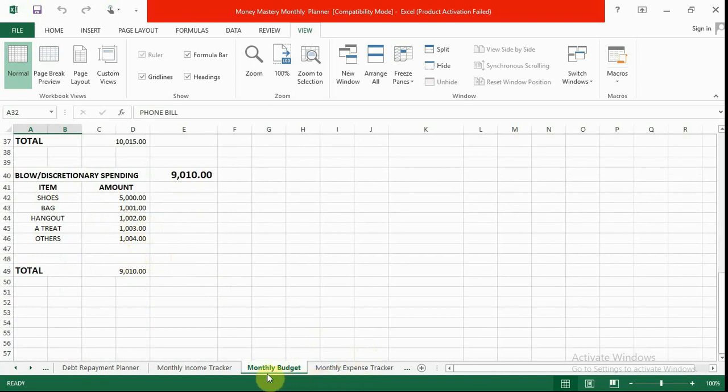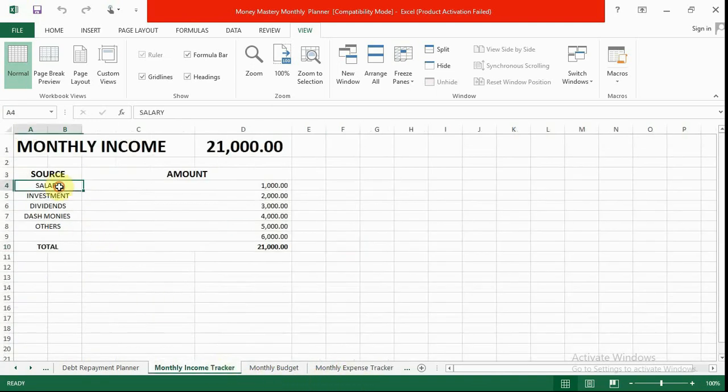And then, of course, having made the plan, you're expecting income. You just come here. If it's salary, how much are you expecting? If it's an investment you did and it pays you monthly, how much? Dividends, how much? Like that. You just put it, whatever it is. And if you don't even have a title for it and the money just comes to your hand, somebody gave you money, maybe an allowance that you didn't expect, note it down. The reason is so you can appreciate what comes into your hand monthly. You'll find out that it's not just your salary, there's always more.